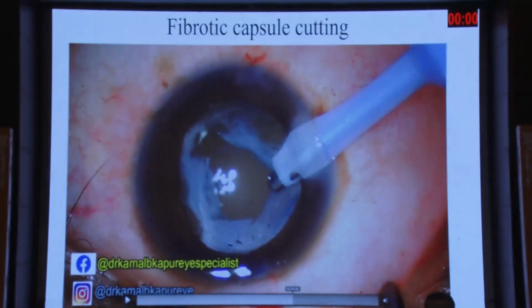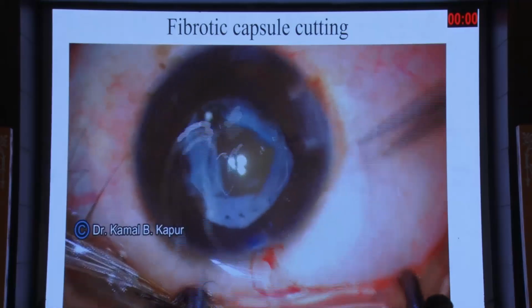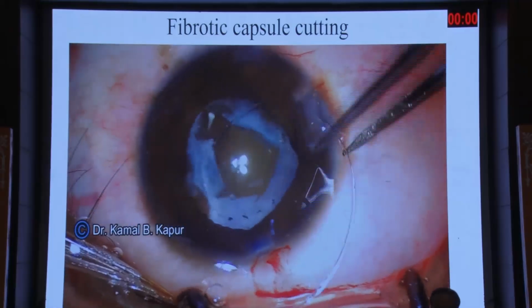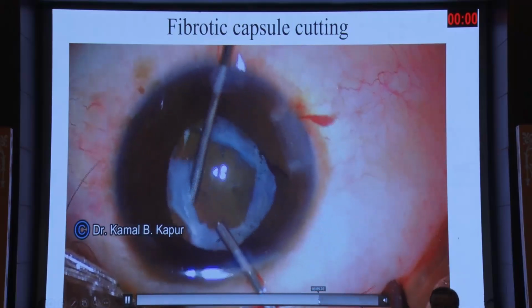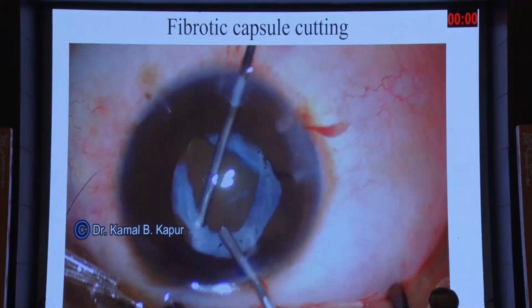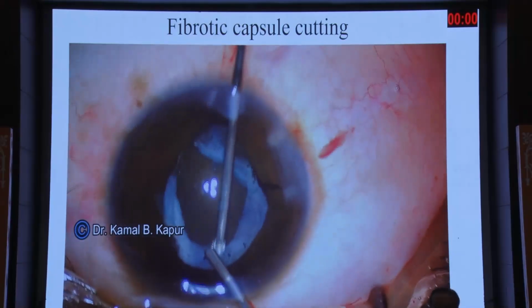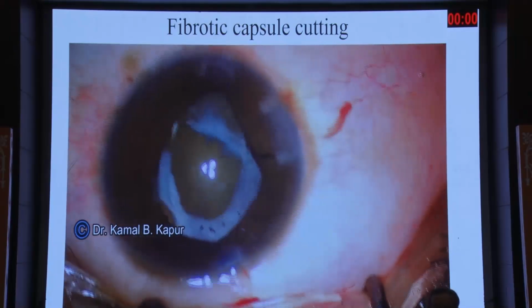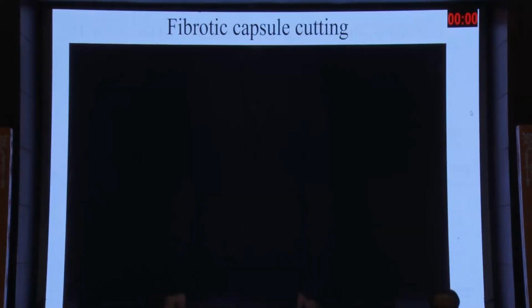See, now the beauty is I've got a rhexis, I've taken the cataract out, but there is so much fibrotic anterior capsule. This is going to be unsightly for the patient. So I put in the CTR, and after that, I use a cutter to nibble the rim so that I have at least a cosmetically clear area. Otherwise, when this pupil dilates, you'll see a white ring here. So I use a cutter to complete this particular procedure, and this surgery is over.